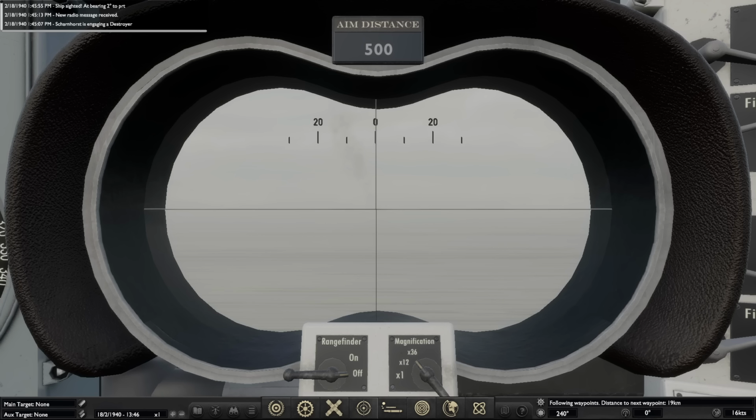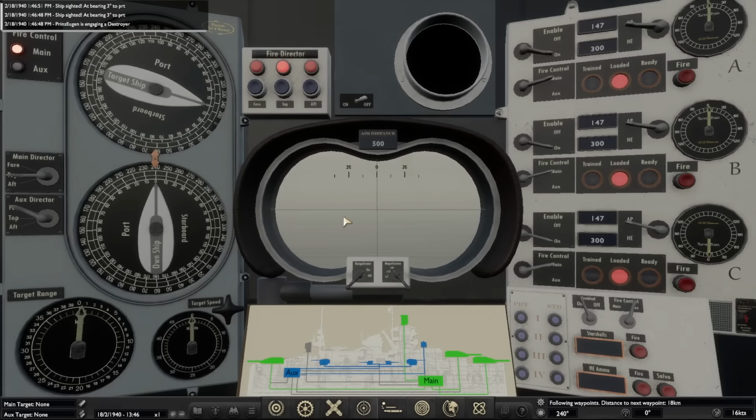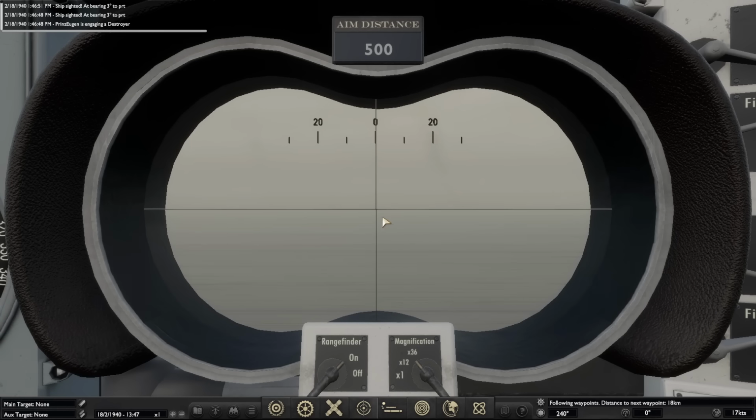Can't see shit. It's all hazy. I see a little bit of smoke out here. Prince Eugen is also engaging a destroyer. How do you guys see through this haze? I think it takes a second for the radar to warm up. The other ships are set to fire well. I don't care. They can shoot at what they want to shoot at.